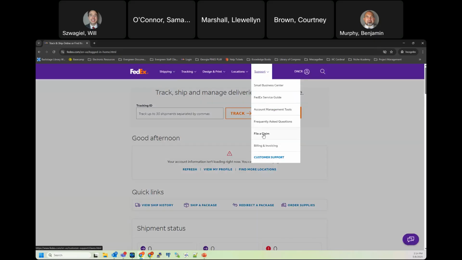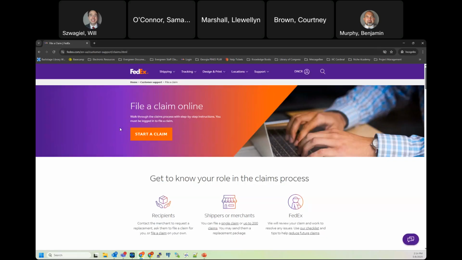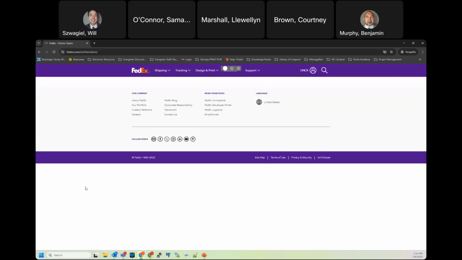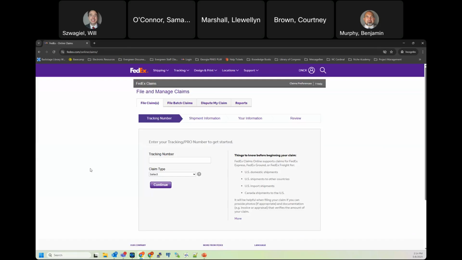Click on support, file a claim, and we'll click start a claim again. And this is the screen that you should see and go to file a claim.